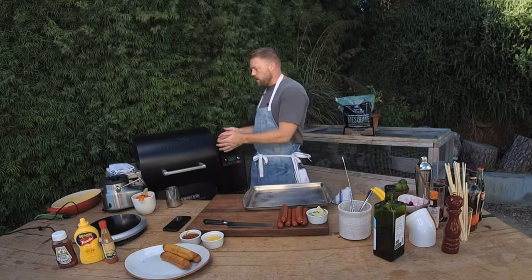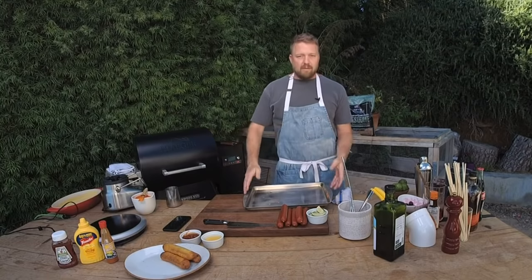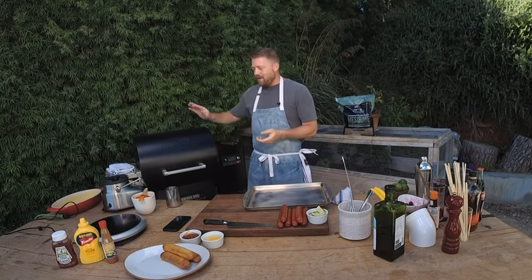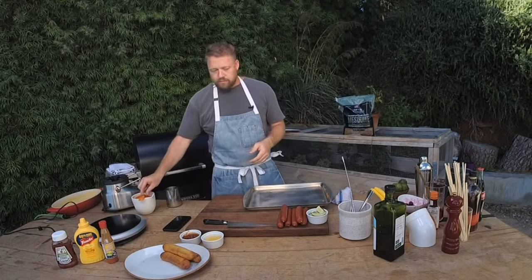That way, when it comes out and if I want to turn the shrimp over, I can just pull them all out at the same time, flip them over and work with them. So I don't have one shrimp in the back that's cooking differently. I could also rotate the rack, which is really nice as well.